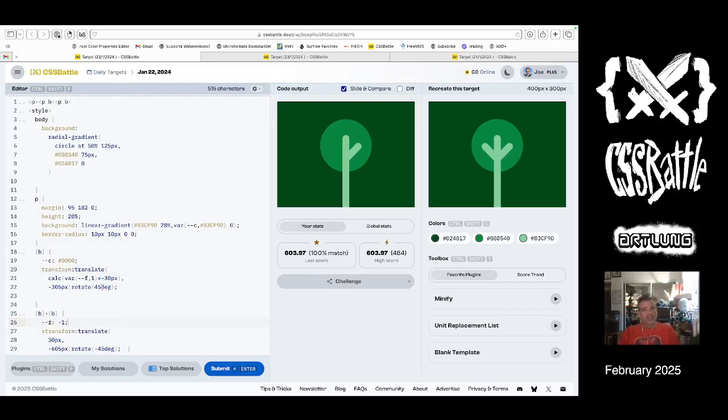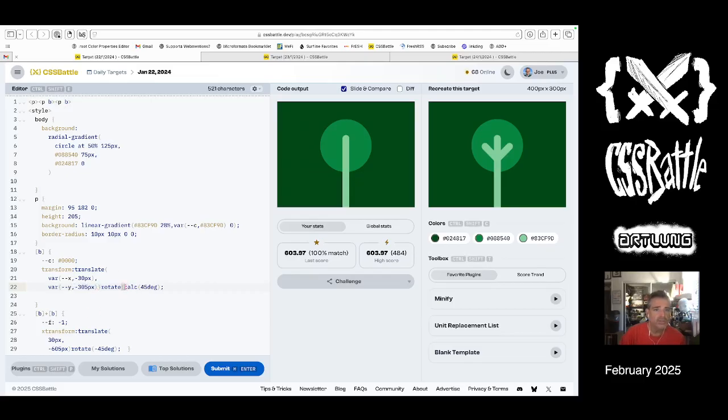And if we do this as a calc as well, calc. Actually, I'm not excited about the calcs anymore. Let's just do them as variables. Yeah, that's no good. Var of dash dash X, that's the X value, and then a var of dash dash Y value, 305 pixels.